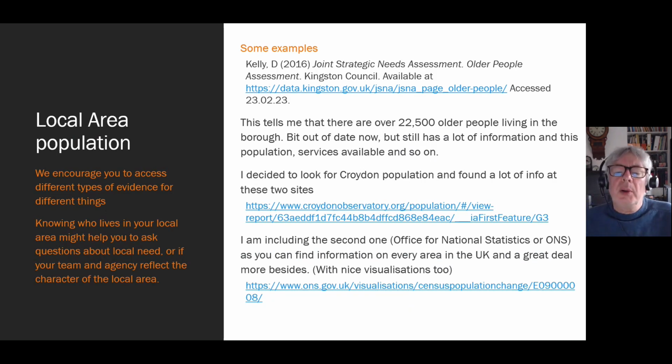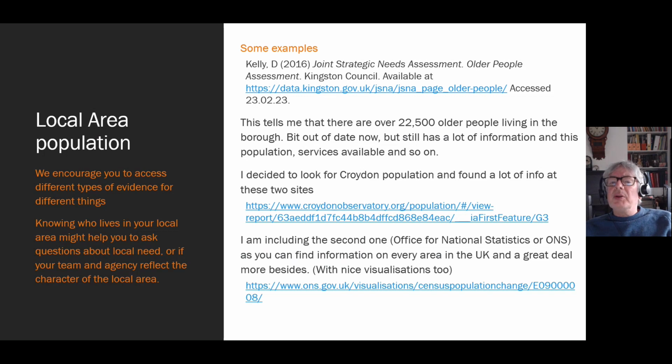I'd also ask you about local area population. Generally, it's good to know who lives in my local area, and whether that is what my team looks like. Throughout the course we are continually thinking about who's represented and whose voices get heard, and it's an interesting reflection to think about.